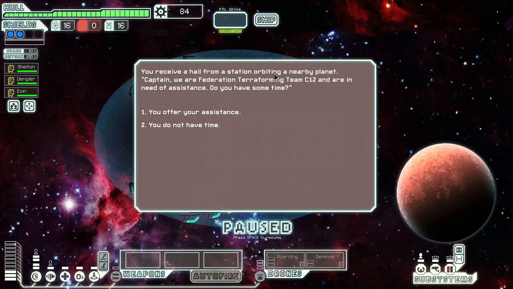You receive a hail from a station orbiting a nearby planet. Captain, we are Federation Terraforming Team C-12 and are in need of assistance. Do you have some time?